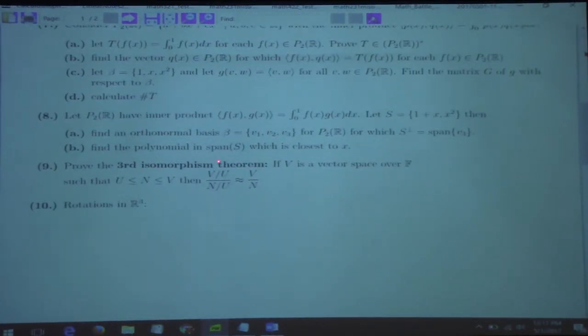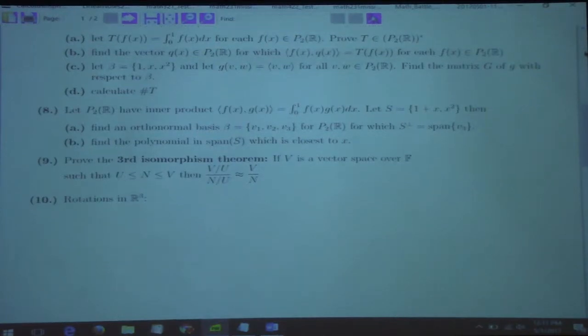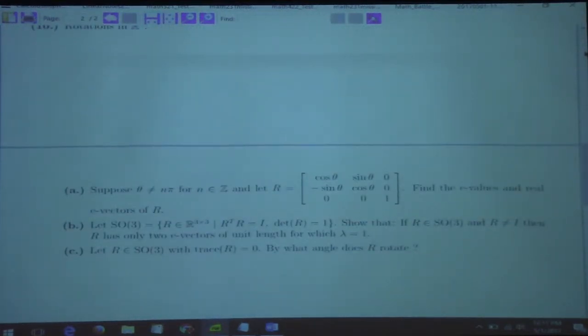Prove the third isomorphism theorem. I don't think that one's actually too bad. Rotations in R3. I mean, that's a reasonable question, but maybe I could find a better one. Here, I would typically just invent a question which is basically testing if you've actually worked through this. There's a variety of different test questions that are spurned from that angle. Like, the most obvious one is just asking a question like C again.